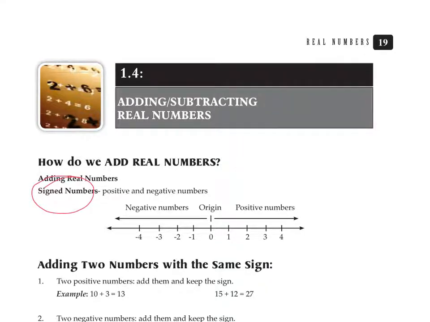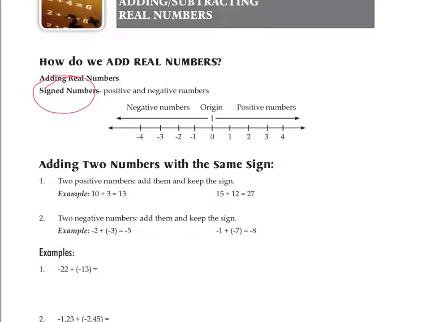So first we have a number line here, showing us how the positive and negative numbers line up. Positive numbers are here to the right, negative numbers out here to the left, and they go in the opposite direction. Whereas positive 1 is to the left of positive 2, negative 1 is to the right of negative 2. They run in opposite directions.